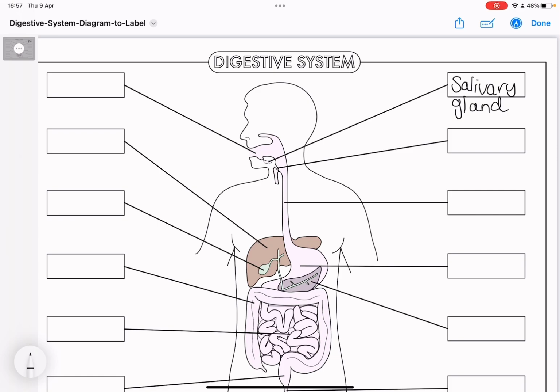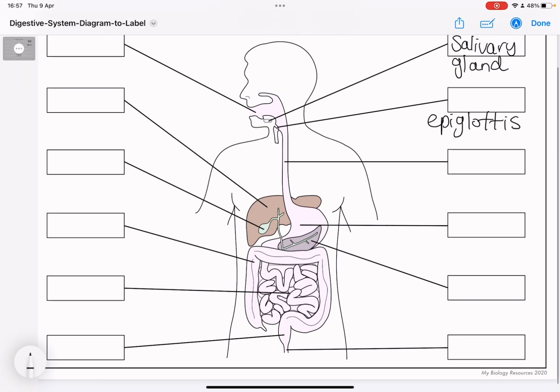Okay, it's not numbered, but the second one down is probably something that isn't really on the GCSE courses as much. It used to be. That is almost like a little flap. So when you swallow your food, it closes off the trachea. Now, the trachea is just being cut off here, so you can't see the rest of it, because if you include all the lungs and everything else in the diagram, you can't see the wood for the trees. So that is the epiglottis. I will write it outside of the box just because I'm trying to write nice and big so you can see the spelling. Although, the epiglottis, not many exam boards seem to want to know about it.